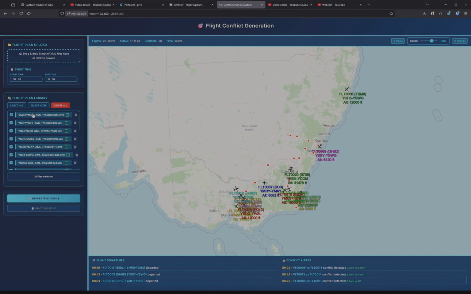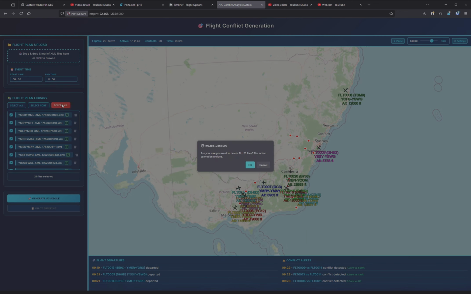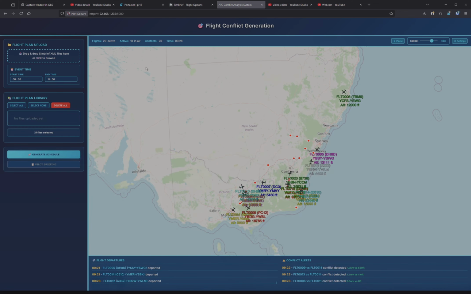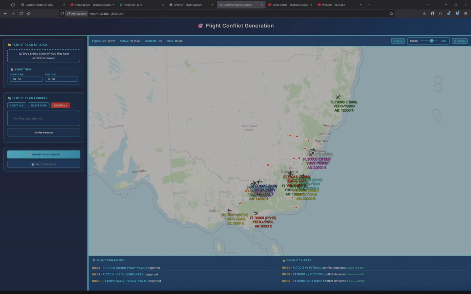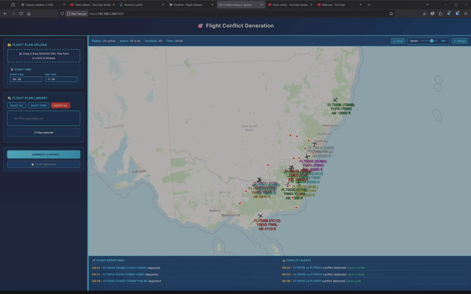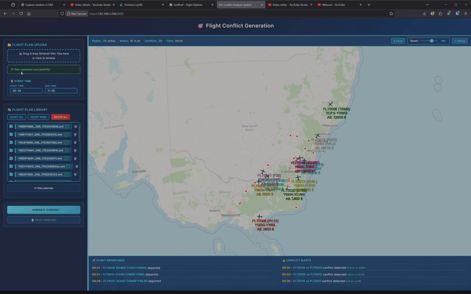Up here, these are the XML files. If I delete them all, I'll start at the beginning. You go and grab the XML files that you've got, and here are a whole stack of them that I've downloaded directly from SimBrief, based on not real world flights that I've generated, but you would do real world flights. And there's a couple of odd ones in here just for my testing. But if I open that, 21 files are updated.